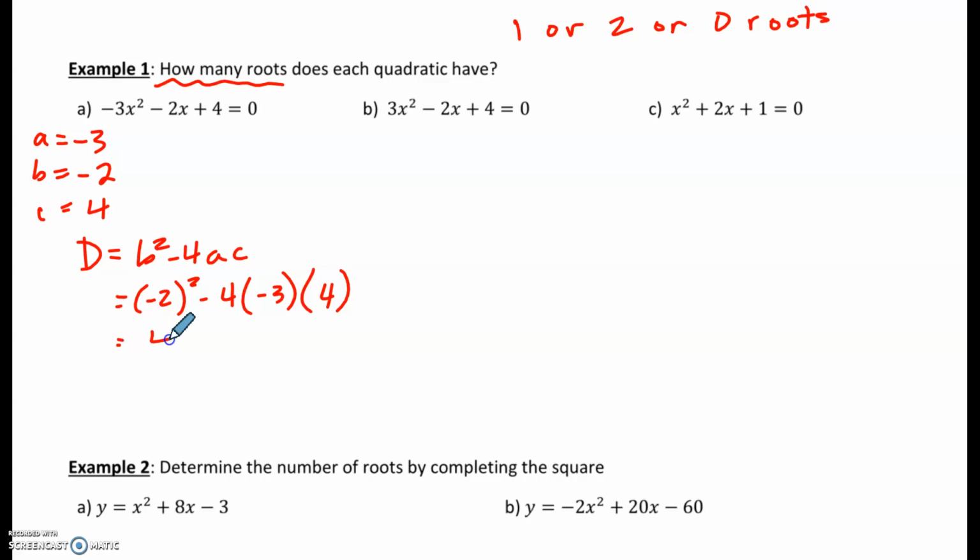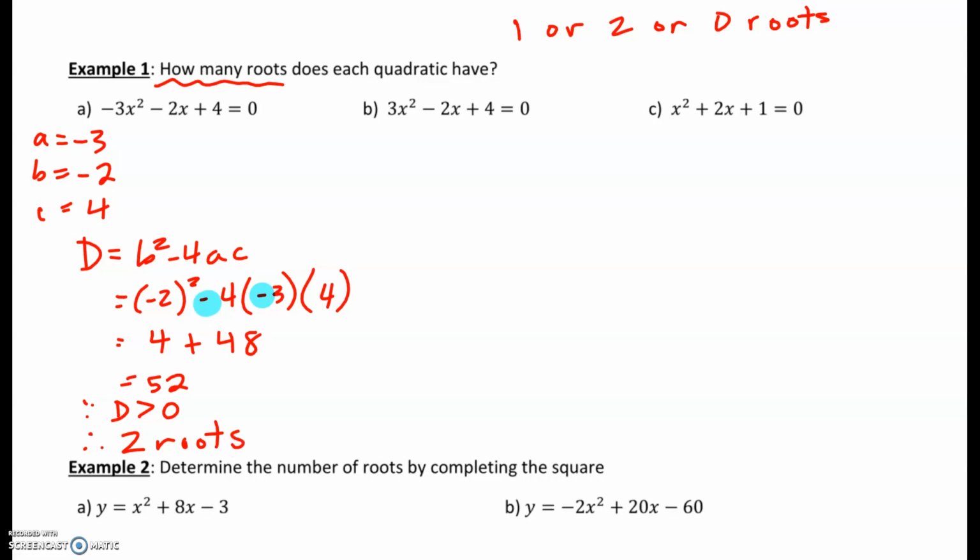And I'll just solve using BEDMAS. So I have 4, I have 2 negatives here, so I know that 2 negatives make a positive. And then 4 times 3 is 12, times 4 is 48. Added together is 52. And then I make my conclusion. Since D is greater than 0, so remember that that means D is positive, and 52 is a positive number, therefore 2 roots. Anytime we have a positive discriminant, we know we'll have 2 roots.